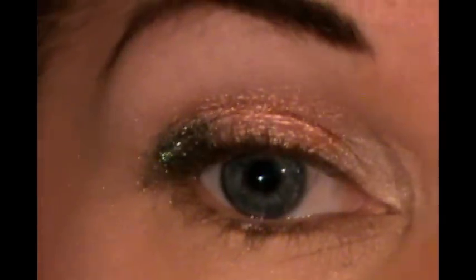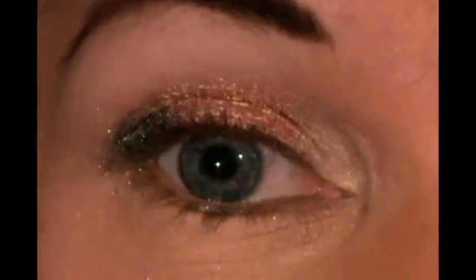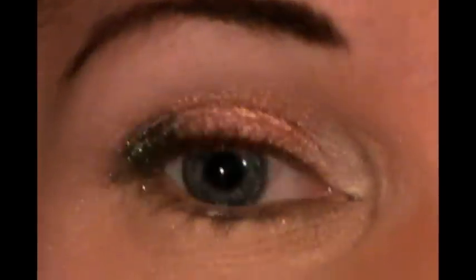Anyway, so we've got that done. I'm trying not to move around. It's not the camera that's moving. The camera is actually, instead of on a tripod, on top of a stack of books, because I can't work the tripod myself; I find it very hard to get the camera to the right position. So if it seems like something's moving, it's my head, and I'm trying hard not to.